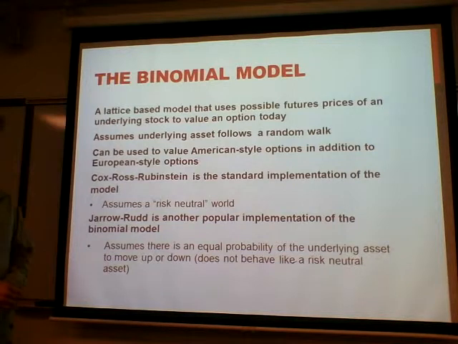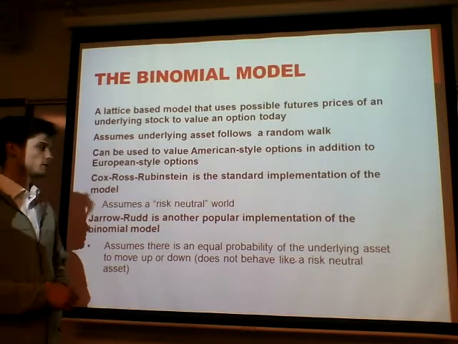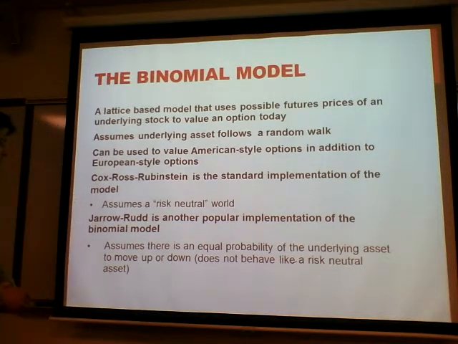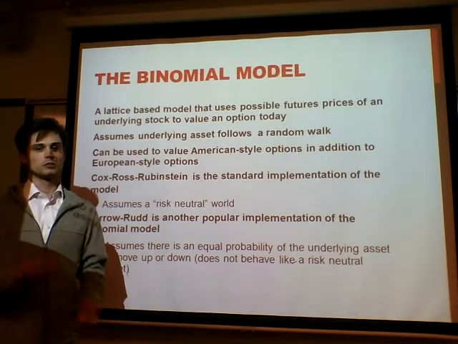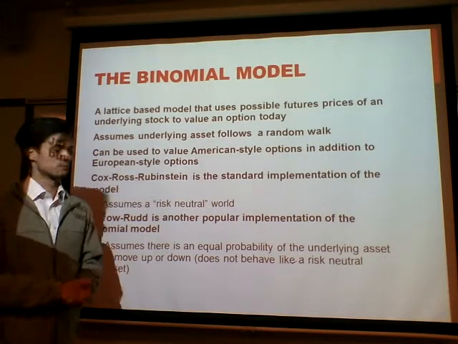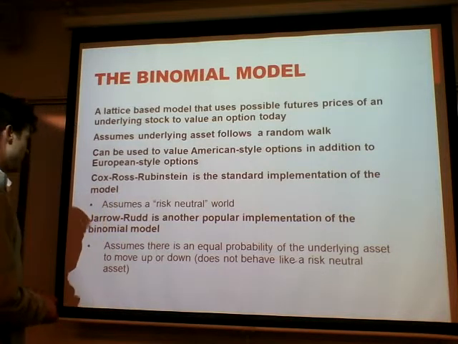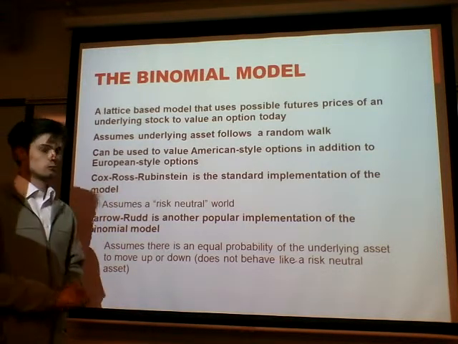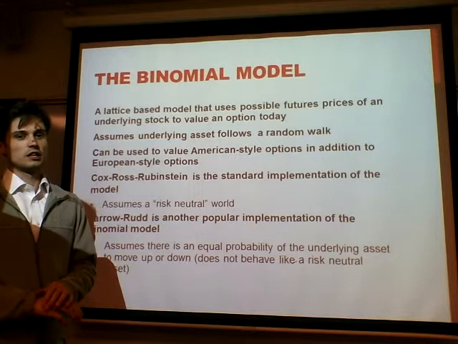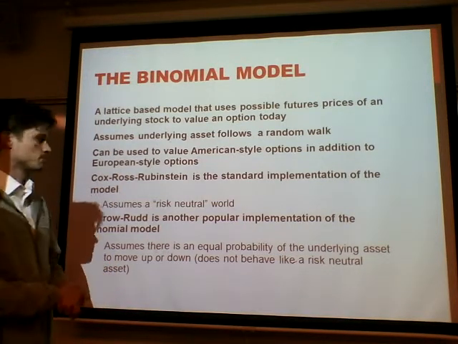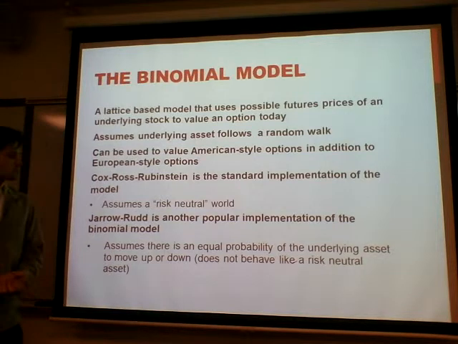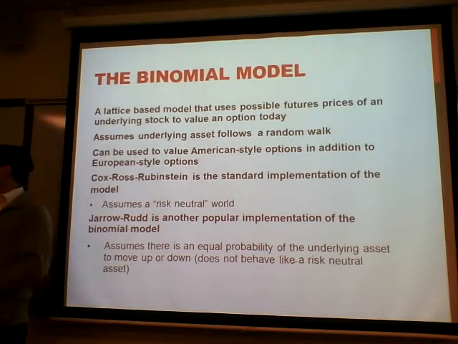The Jarrow-Rudd model is also known as the equal probability model, and that is because it assumes that there's an equal probability that the underlying asset will move up or down. So the name is pretty fitting. And this assumption removes the assumption that the binomial model acts like a risk-free asset. So let's take a look at the procedure.